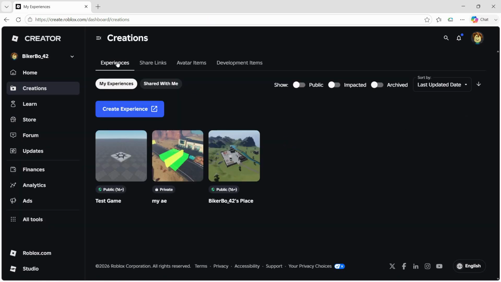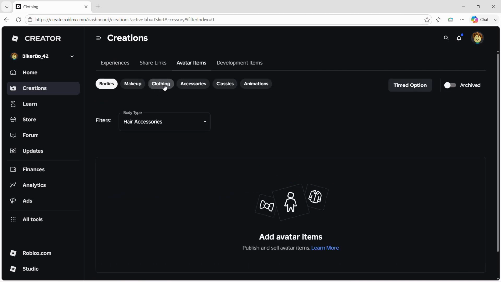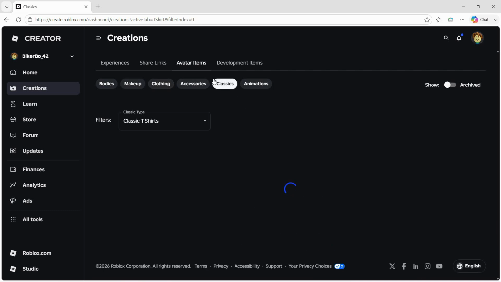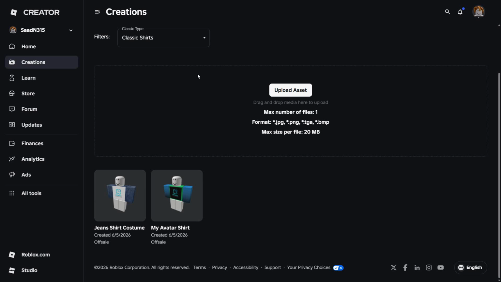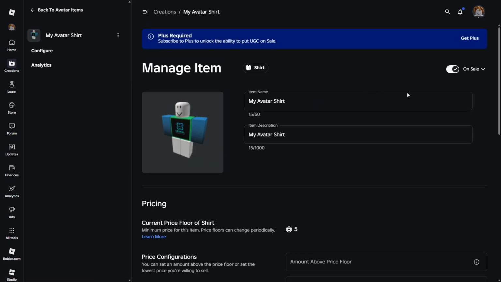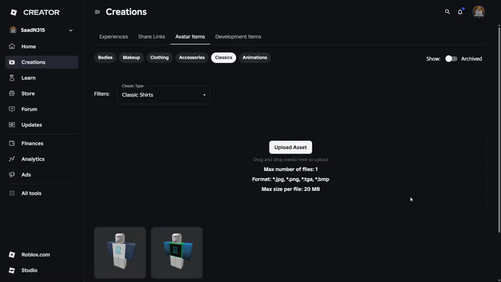Now, what else you can do is you can head over back to the dashboard and creations main screen. You head over to the avatar items. And from here, for example, you have created some shirts. You need to search for those shirts. And from here, you just select and scroll down and make sure that this is on off sale as well, if you don't want to list it in the stand. You just open this up and toggle this off to remove it from the stand. And that's about it. That's how you do it.